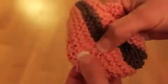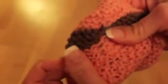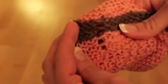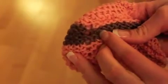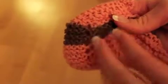Now if we look at this other pink booty that I showed you earlier, I didn't wrap the stitches on this boot, so it's created some gaping and some holes in the slipper. Now, if you're felting the slipper anyway, it won't make a big difference, but if you're not felting the slipper, that will show and it will make your slipper weaker. So you're gonna wanna wrap your stitches for sure if you have an unfelted slipper pattern.